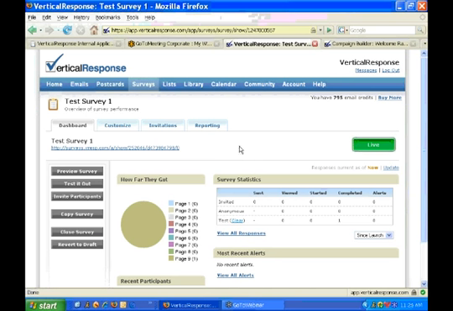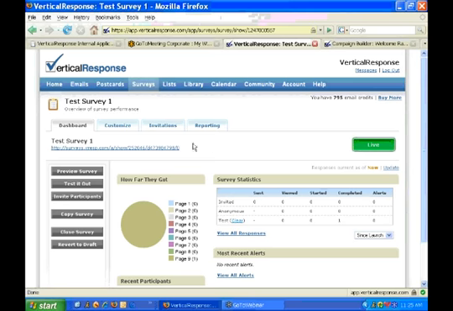So the revert to draft is a pretty significant thing to do, and it's only if you really want to. The other thing that would make more sense in this case, if you already have live responses, would be to create a copy of your survey. And when you create the copy of that survey, that copy is then in draft mode by default, so you can start editing that. Thank you very much, Raj.